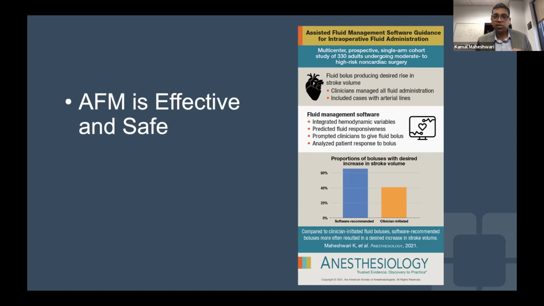Safety data was also reported in this trial. But the next logical question is, okay, we achieved the goal. Now, if we achieve the goal, do patient outcomes improve or not? That's what we're going to test next. So that's what's going on. Thanks, and we'll listen to Raghav next.